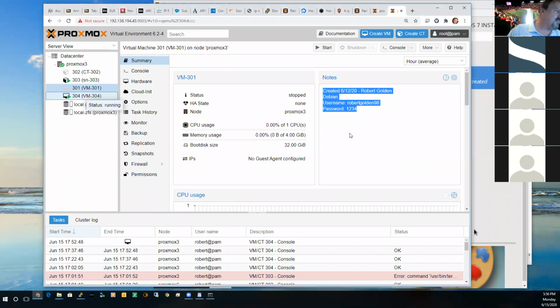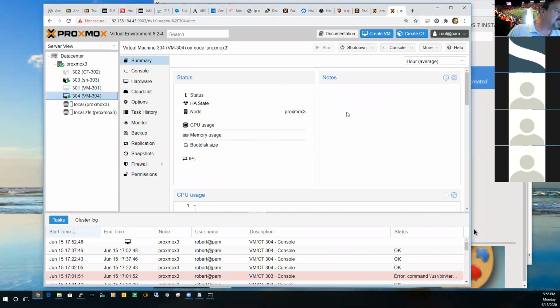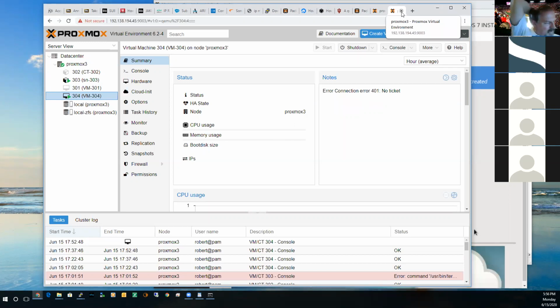So 304, who's that? Okay, I'm probably getting that error because I'm logged into two Proxmoxes at once. So make sure you're notating everything. That way I can give everybody credit. There's two to three people per team. Some of you only have two people on your team, some of you have three. One server might have four, but I think all the servers just have three people on them. Okay, any questions?